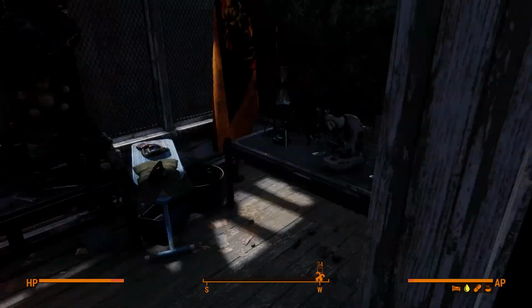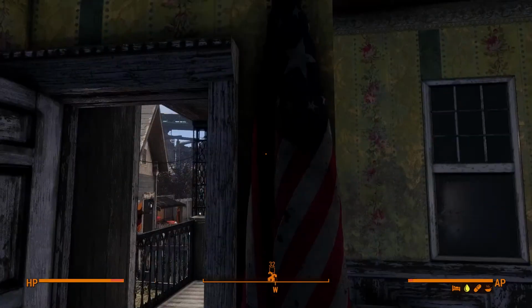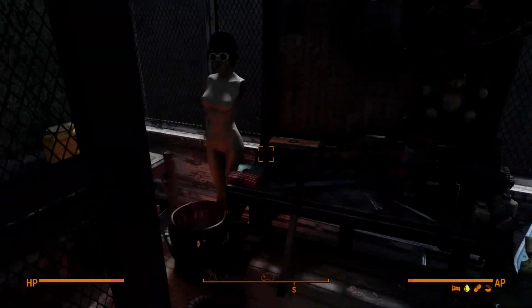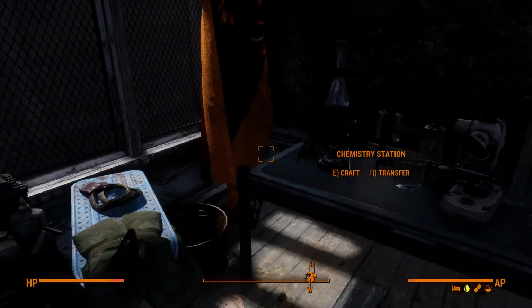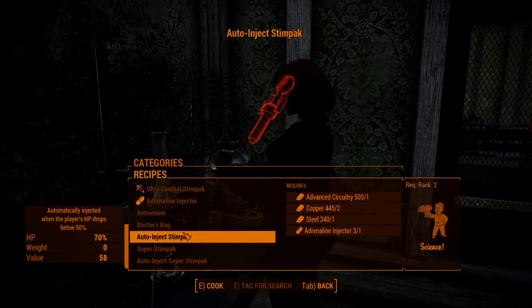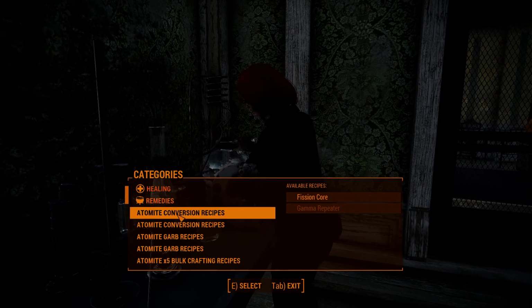And I really have to see if I actually get scrappable Commonwealth. I can't even remove the slag here. It's not even clickable. Oh, is there anything? Oh, that's cool. Auto-inject stuff. Remedy.